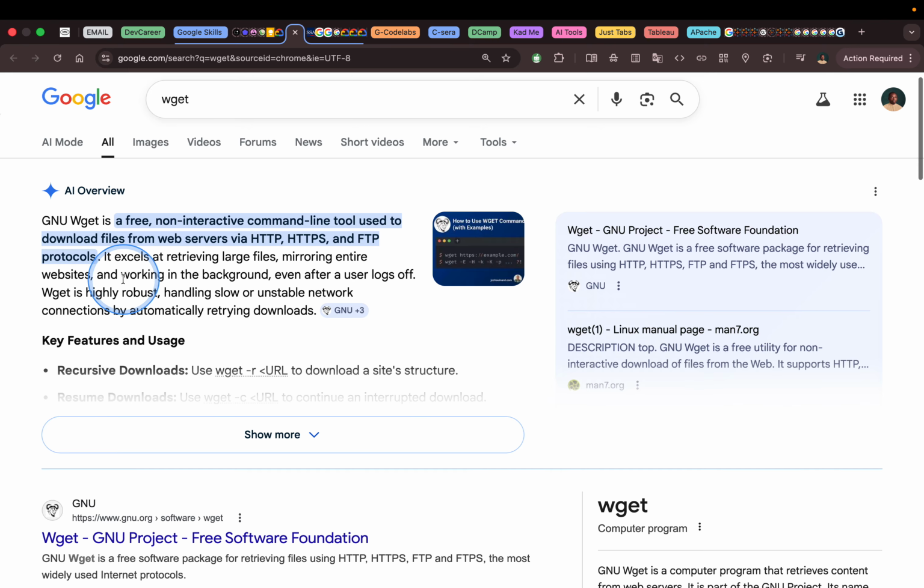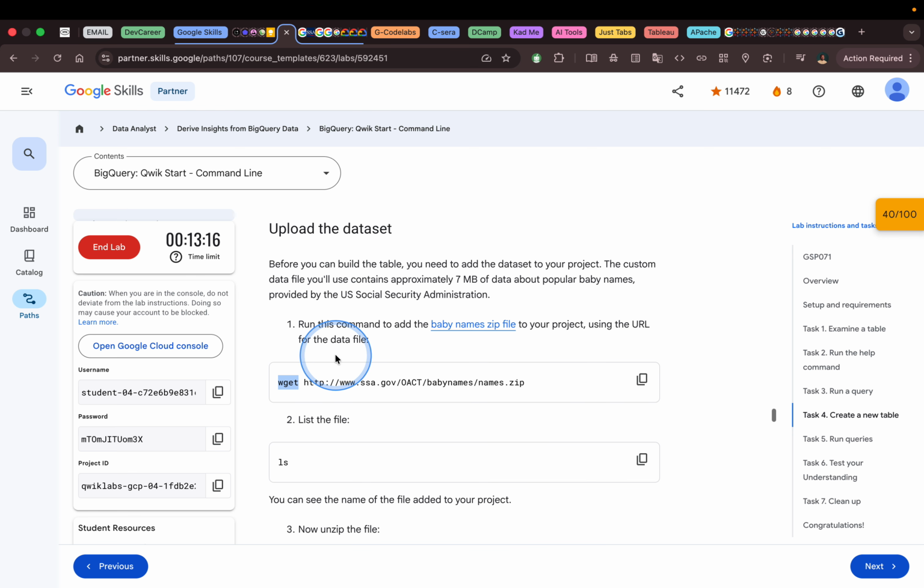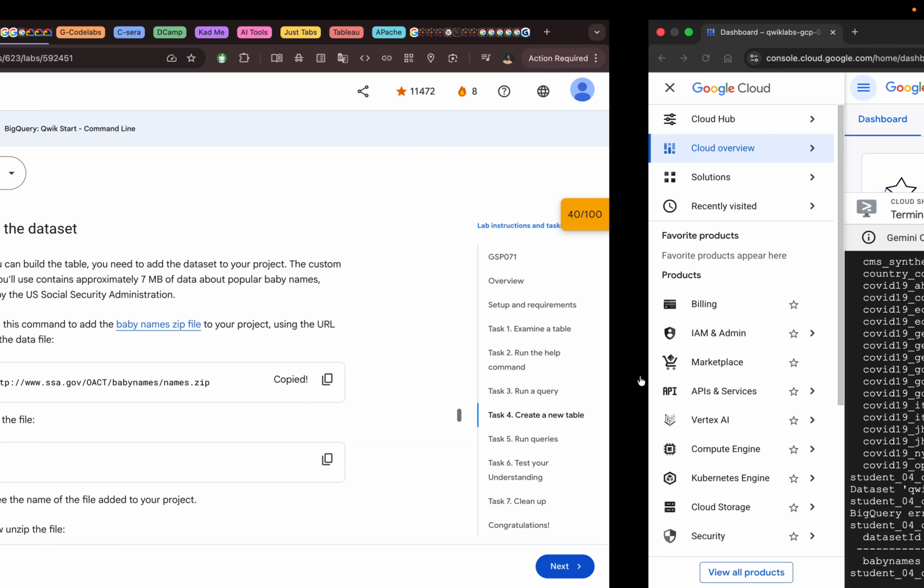It excels at retrieving large files, mirroring an entire website, and working in the background even after a user logs off. Wget is highly robust in handling slow or unstable network connections by automatically retrying downloads. So we've gotten that information about Wget. We're using wget with the website and the file, so we're going to run that.